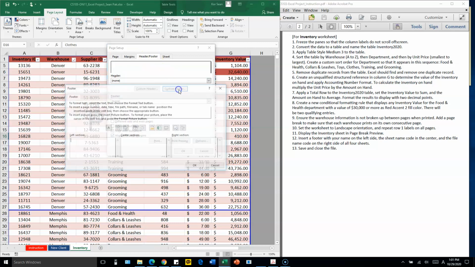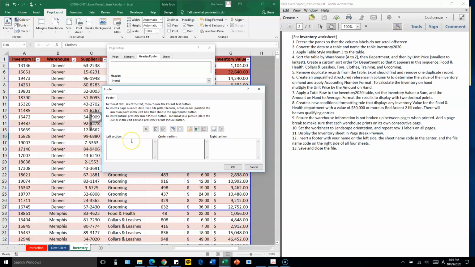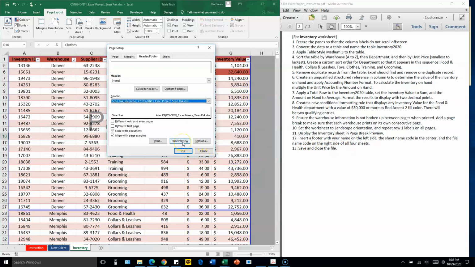Click custom footer. On the left section, enter your name, and for the center section, sheet name. The sheet name is this one, right? And on the right section, file name, which is this one. So your name on the left, sheet name in the center, and the file name on the right section. Then click OK.